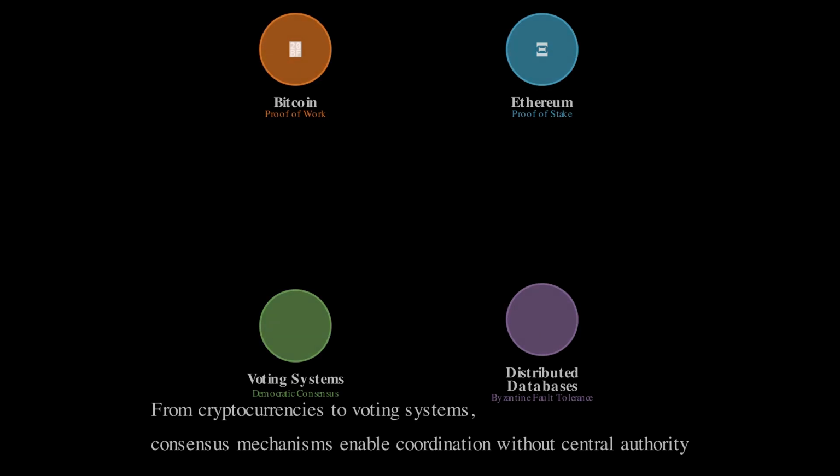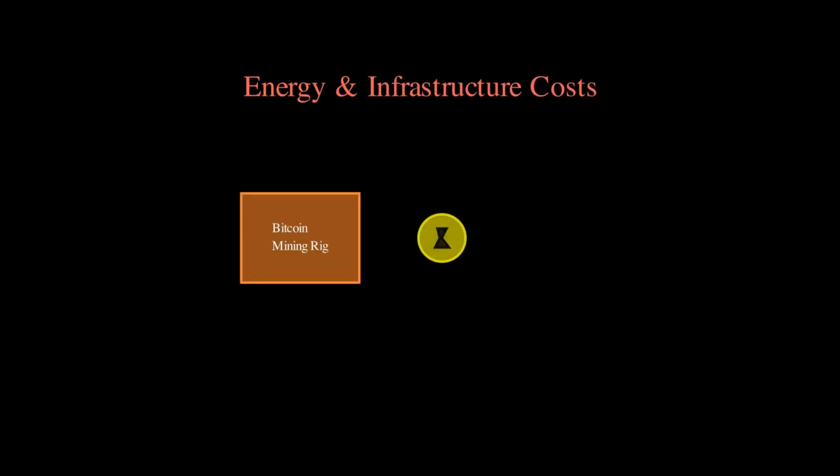Let's talk about economics because these systems don't run on hopes and dreams. They run on carefully designed economic incentives. Bitcoin's global mining network burns roughly $40,000 worth of electricity per day. That sounds like a massive waste, but that energy expenditure is precisely what makes the network so secure.